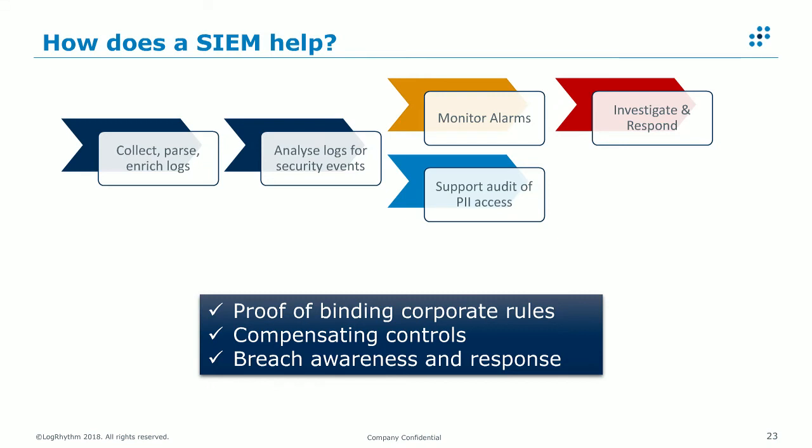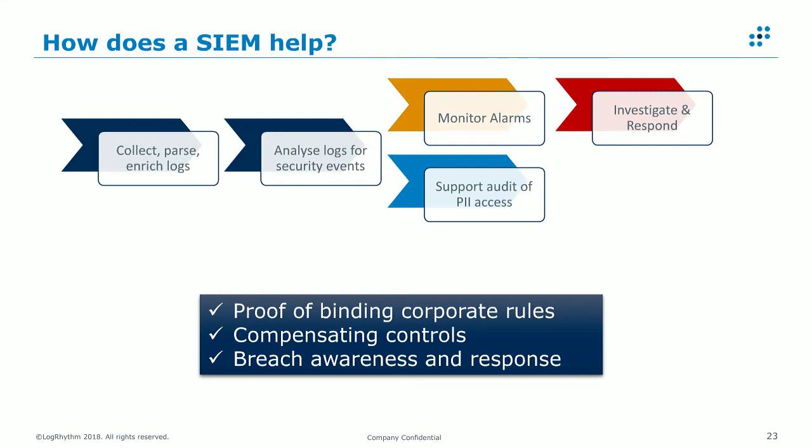The second area is compensating controls. When you don't have privacy by design or data security by design, sometimes you can use the SIEM and some of your other detection tools to wrap that area in a layer of monitoring that helps give you coverage. The SIEM is then going to elevate that up to let you know when something has happened there that you didn't expect.